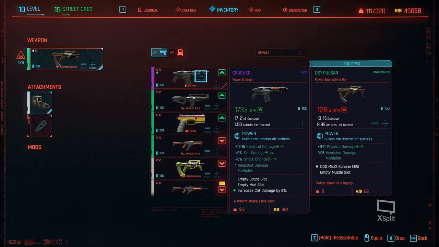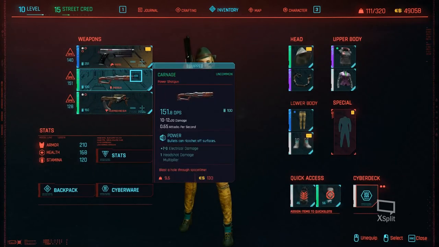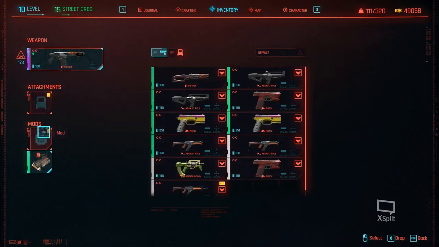It's a power shotgun. It doesn't look like a shotgun. Oh, that's way better than our current one. Epic. Okay, well let's back out of this. So this does electrical and it has a headshot multiplier. This one does electrical, headshot multiplier, and a whole bunch of other stuff. So that's our new shotgun for sure.